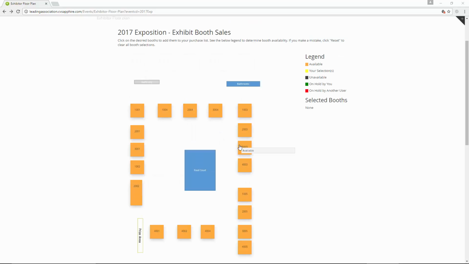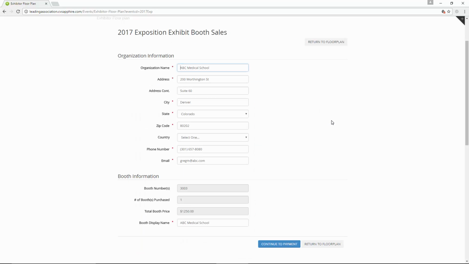And of course, for your exhibitors, signing up for a booth is super easy. All they have to do is select the booths that they want, and that will put it on reserve momentarily. So other people looking at the floor plan at the same time will see that that booth's no longer available. And we can go ahead and check out. So if I see a booth that I like, I simply select it. I hit continue. It pre-fills my information. I go on to continue.